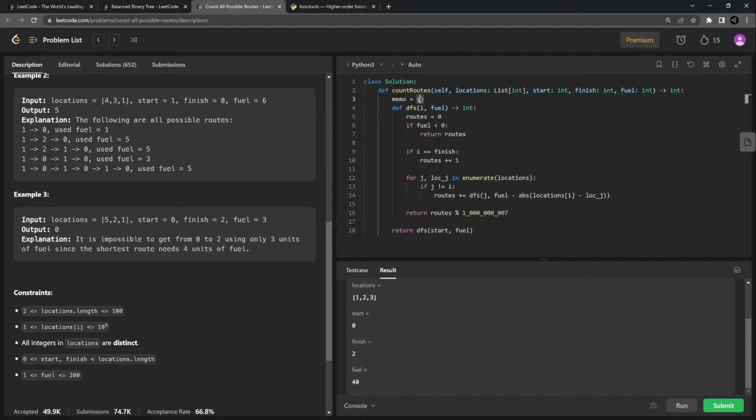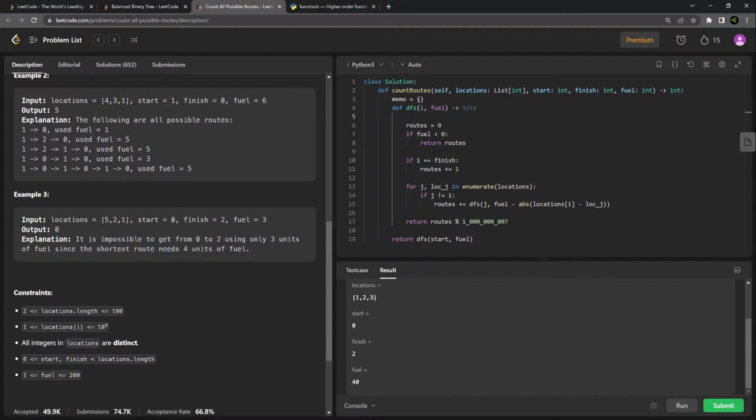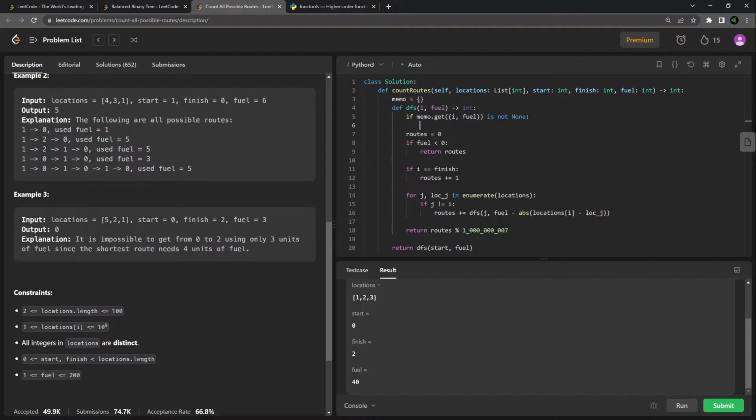But the way you do this manually is usually with a dictionary. And I think tuples are hashable. So if memo.get of i comma fuel is not none, so if the value already exists, then we're going to return, let's see, wait.